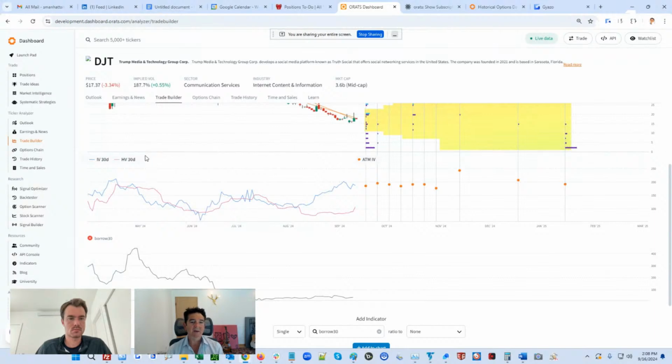And what that means is that, what happens in the market is people will pay a lot more for puts than calls. So there's a put call parity. You could go Google put call parity, but what put call parity says is that the strike price plus the call minus the put and stock price with interest in there should be equal, should be zero. That's kind of the parity rule.